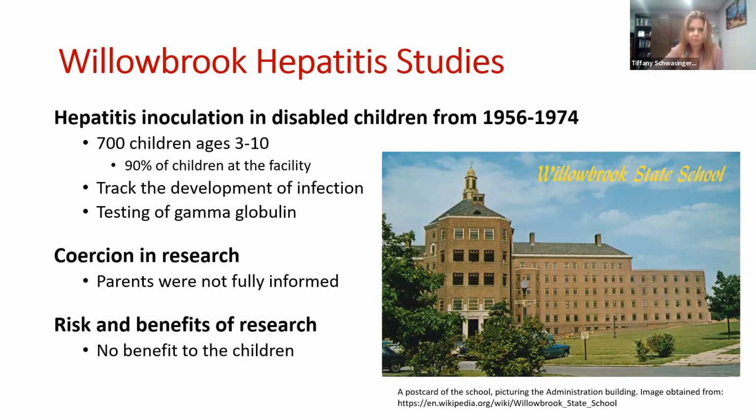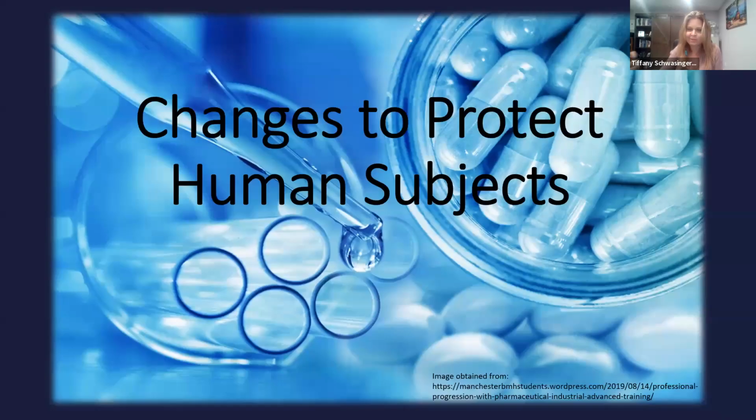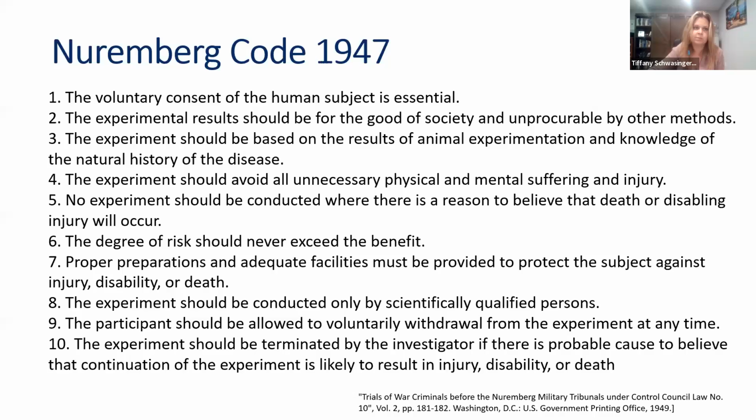So now that we talked about the horrible things, and I'm sorry to bring that downer, but I think it's always important to reference things that have happened badly in research and really how we can move forward in a positive way and make sure that we're protecting people. So a lot of changes really went into place to protect human subjects that participate in the research.